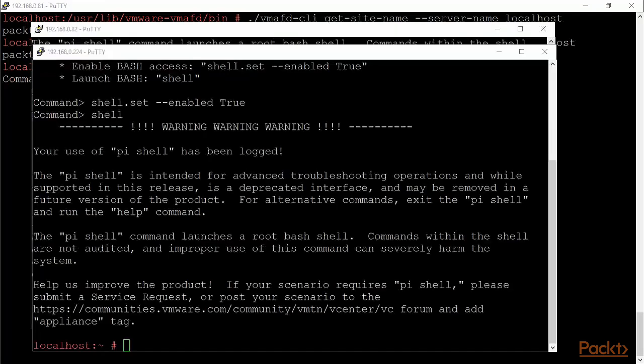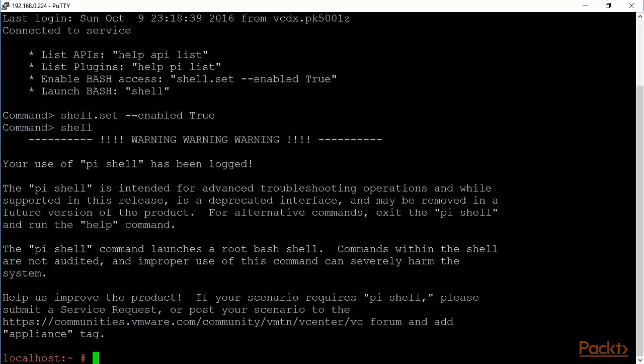So we are back now with three new screens here. One is the 0.224 that you see here. That's the vCenter that started up. In the background, you see .82 and .81, which are the two platform services controllers that are serving the domain pactpub.local for site pactpub-hq. We need to look at some of the CLI in the vCenter server.